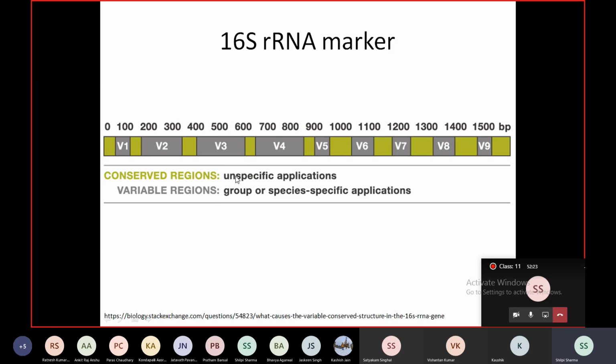So you can perform a PCR just by using the information on this flanking region, and you will get hundreds and hundreds of copies of this gene, which you can amplify and then hit it with the database to check if it actually exists or is it a new novel species. Similarly, you can do it for other markers also. There are various specifications as to V2 will be more characteristic or will serve as a signature for a particular taxon, V8 for another one. So this is the benefit that this kind of a marker has with both conserved and variable regions.